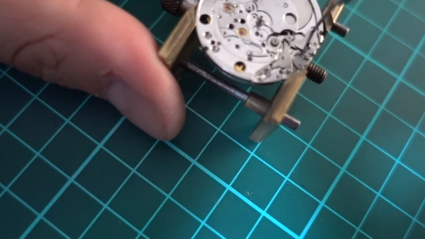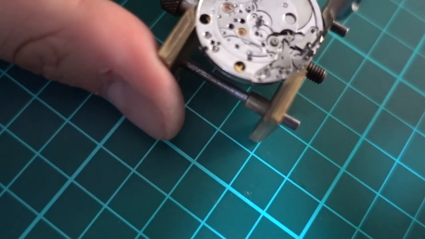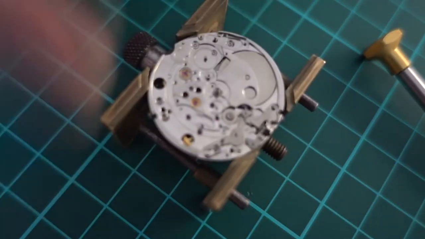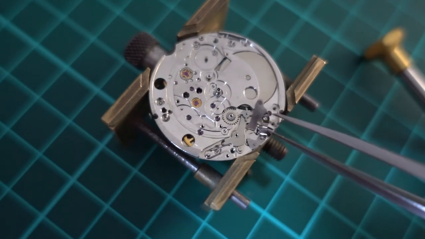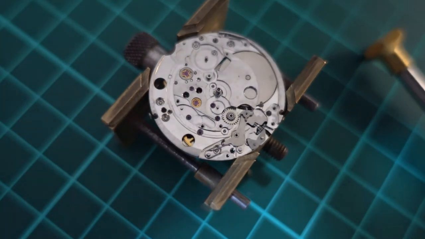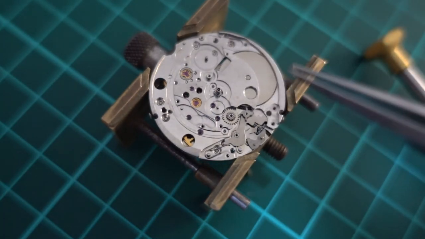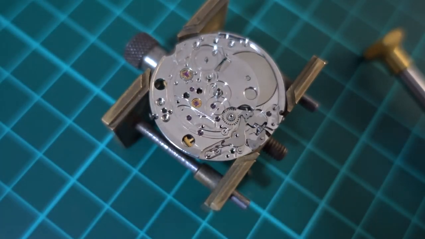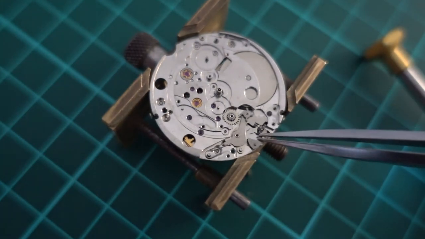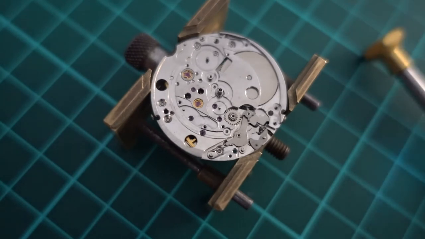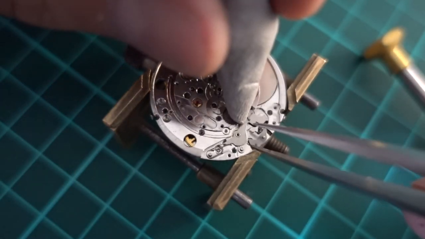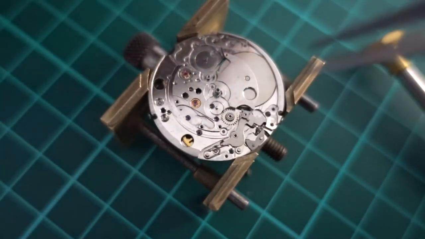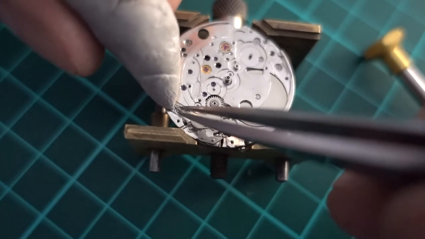Again I just had to take this to the side because it was a little bit fiddly. I'm not going to remove the shock protection springs on camera because it's just too hard, that's an easy way to lose the springs and whatnot in there. You'll see the tension is put on the setting lever by a shepherd's crook spring. Beyond that it's a pretty conventional keyless works. You'll see the bottom of the barrel there as well, so it's quite cut out and they would have had that sort of arrangement just to reduce the height of the movement.